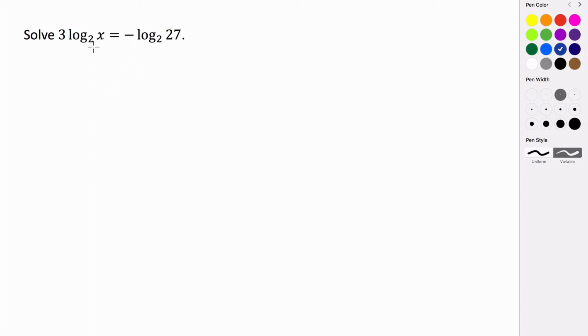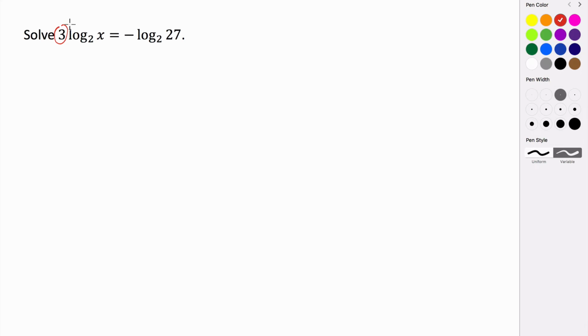Now, when we're trying to solve 2 logs that are equal to each other, in order to solve them, really it should just be log of whatever your argument is equals log of whatever your argument is. So any of our coefficient factors probably need to be put back into the argument using the power rule. So that's the first thing that we're going to do here.